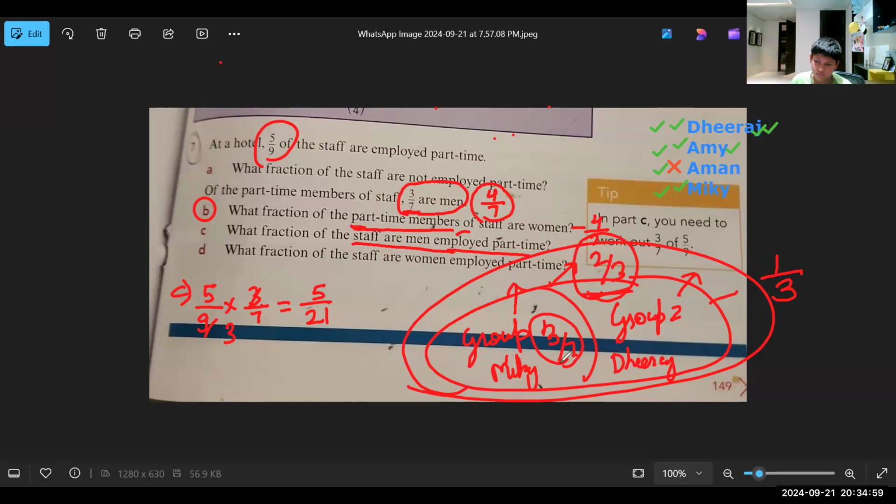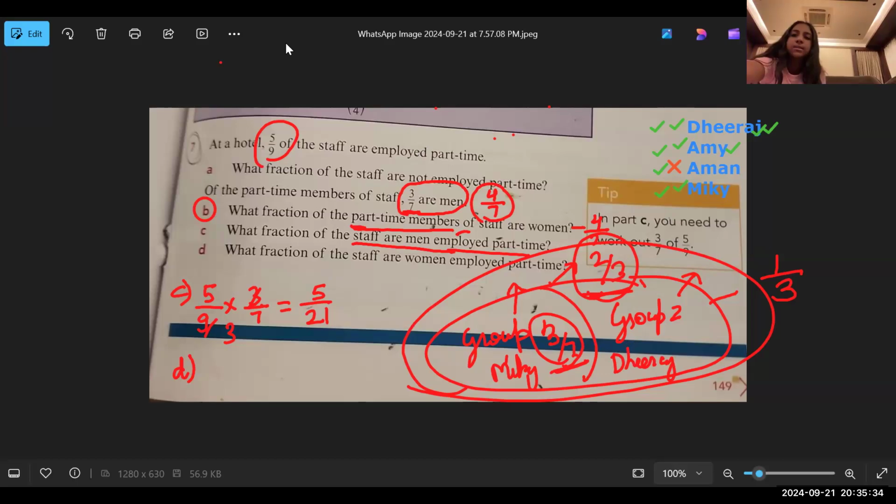अब माइकी के ग्रुप में मेल्स का फ्रैक्शन है 3/7. तो मैं पूछ रहा हूँ पूरी क्लास में जो मेल्स हैं उनका क्या फ्रैक्शन होगा, जो माइकी के ग्रुप के मेल्स हैं? तो आप क्या करोगे? 3/7 इंटू 2/3. यस सर. ठीक है, तो ऐसे ही डी पार्ट में भी सेम होगा. Got it? Yes sir. Emmy and Amira, if you have understood, you can leave, guys. Yes, it's 20/63. ओके सर, थैंक यू.